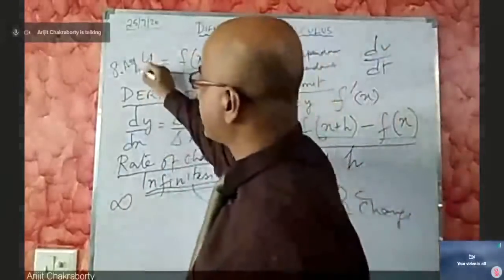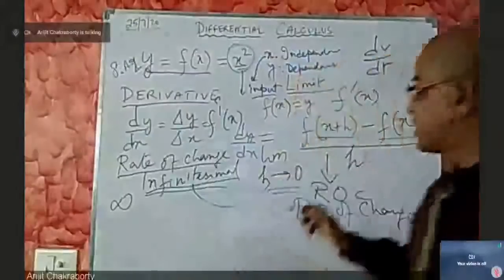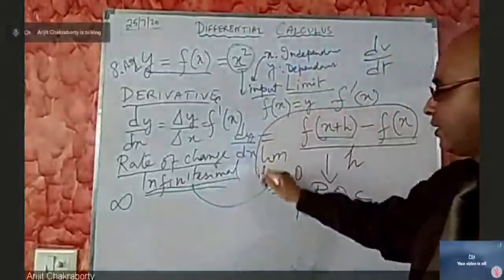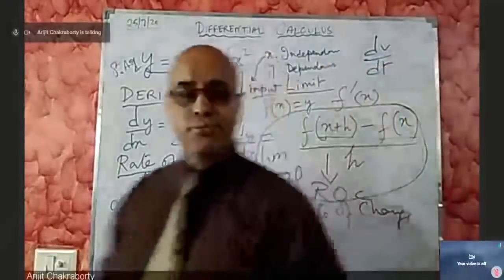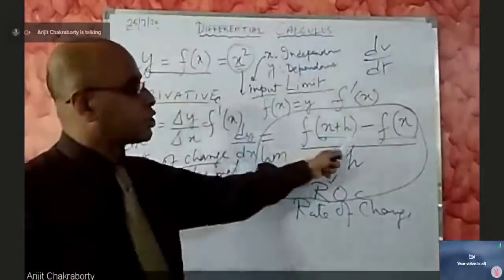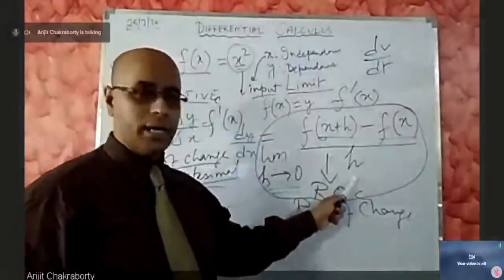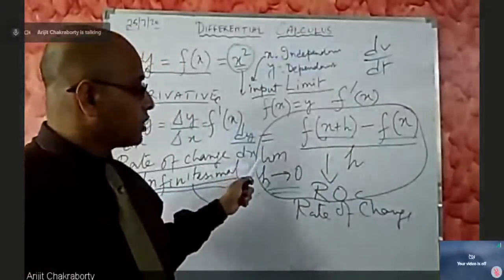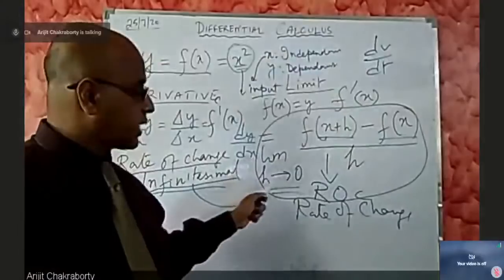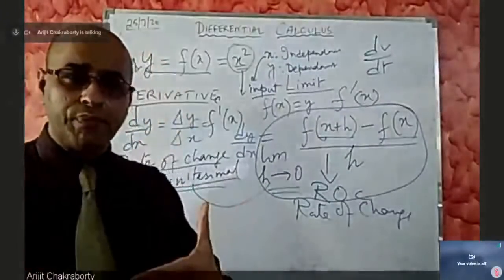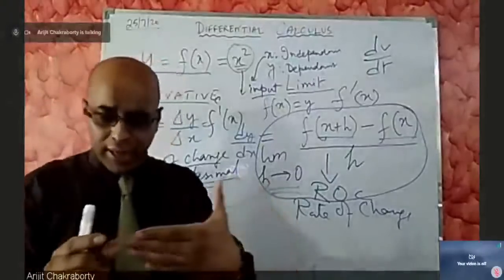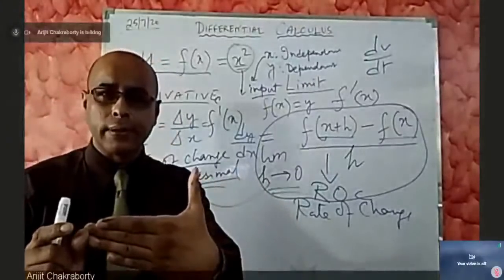Let's now move to 8A2. So in section 8A2, you will see this formula is given there. In the study material, please see f of x plus h minus f of x by h as h tends to 0. Limit h tends to 0. That means the limit of h is moving towards 0. Small, smaller, infinitesimally small. Right?